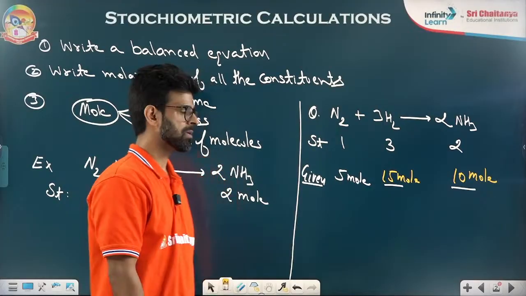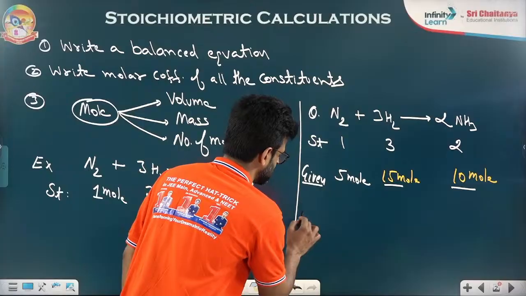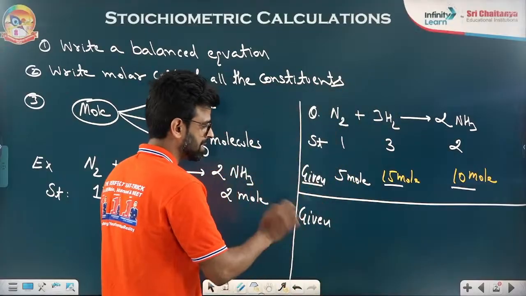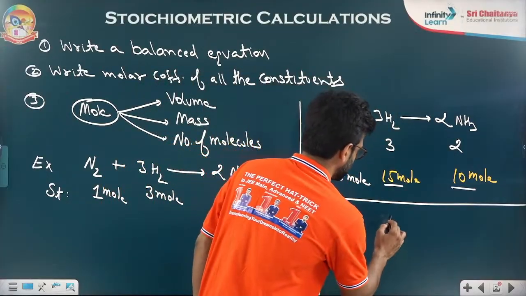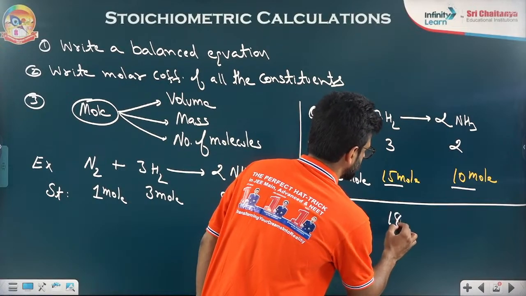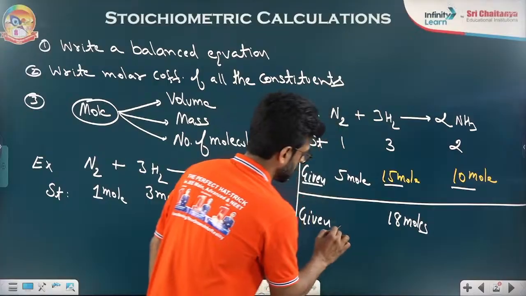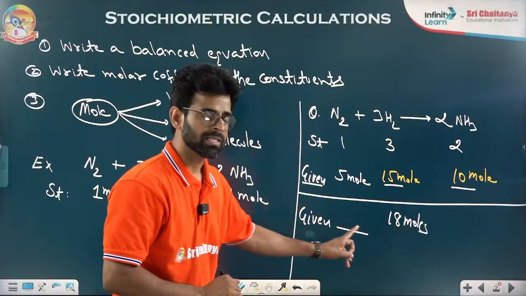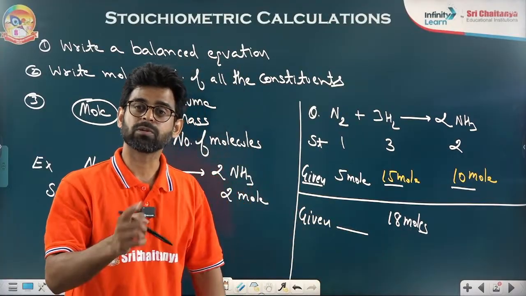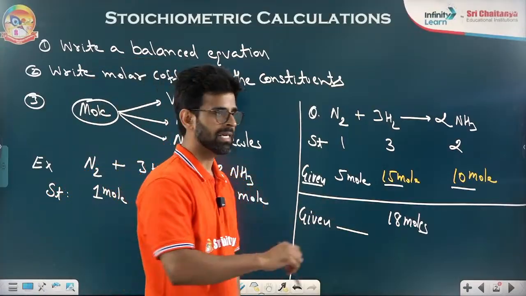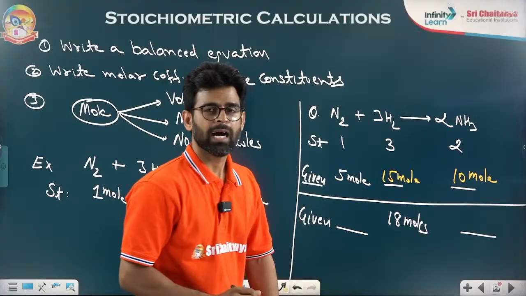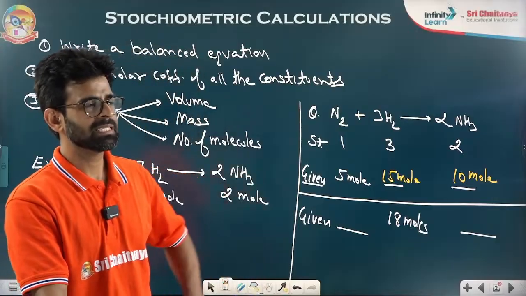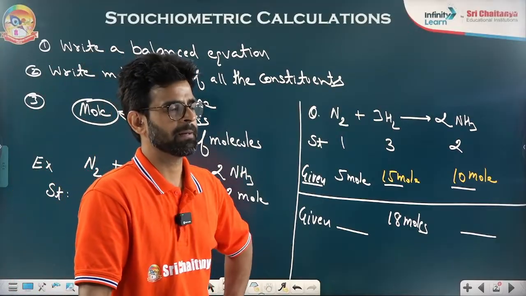Now imagine the question they asked is changed a little bit. This is the second question, a different question they will write. This time they are saying, imagine we are having 18 moles of H2. So how many moles of N2 are required to consume the complete H2? And how many moles of ammonia can be formed from here? The simplest type of question they can ask from stoichiometry.